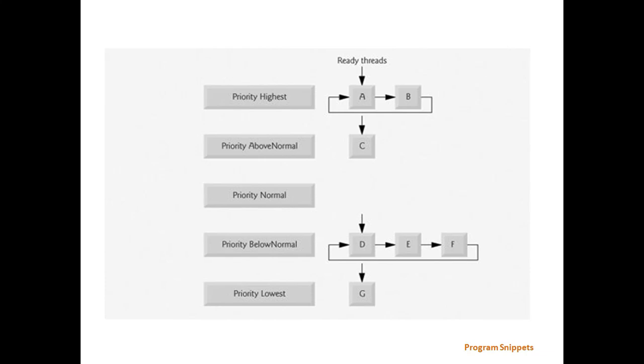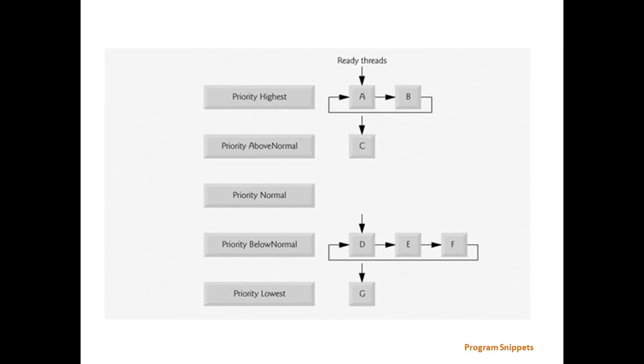This figure shows a multi-level priority queue for threads. Here thread A and B each execute for a quantum in round-robin fashion until both threads complete execution, since both threads have highest priority. That is, A gets time to run, then B gets time to run. This process continues until one thread completes. Then the processor devotes all its power to the thread that remains, unless another thread of that priority is started.